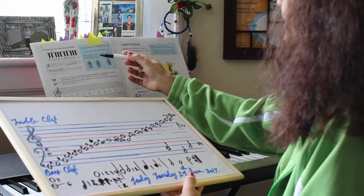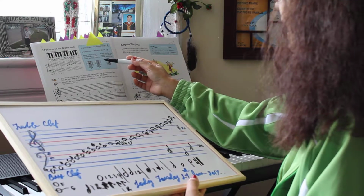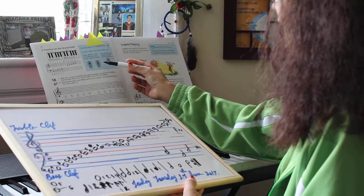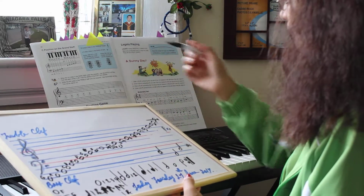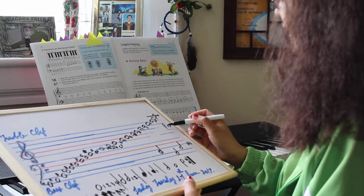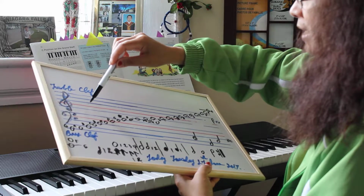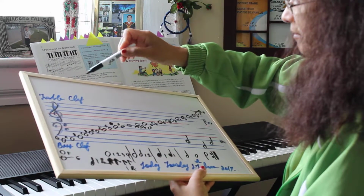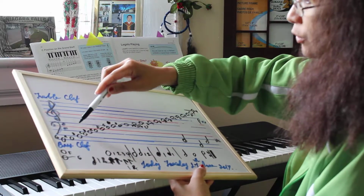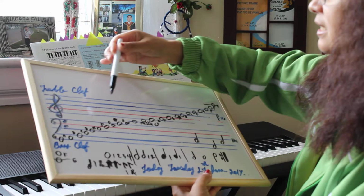Notes above or on the middle line have stems pointing down. This is the middle line because we have five lines, right? 1, 2, 3, 4, 5.